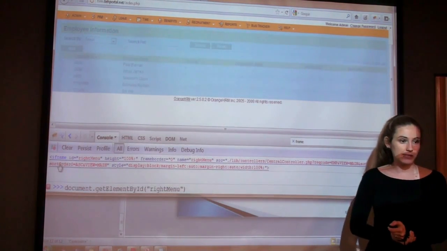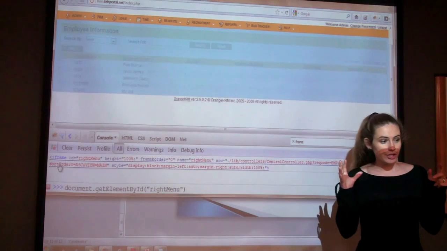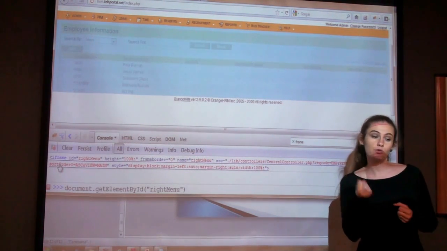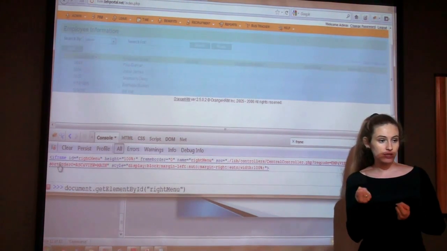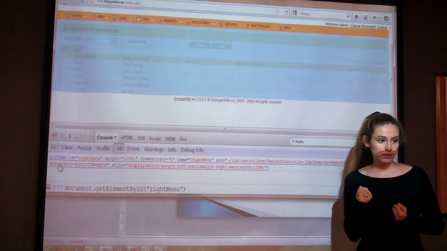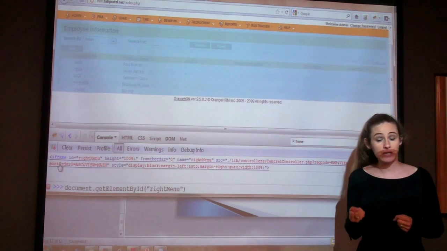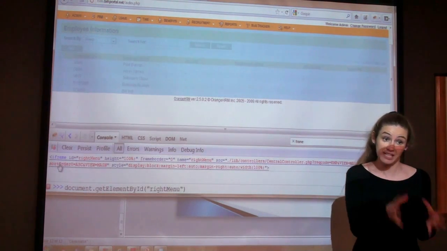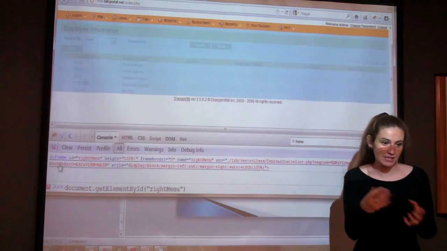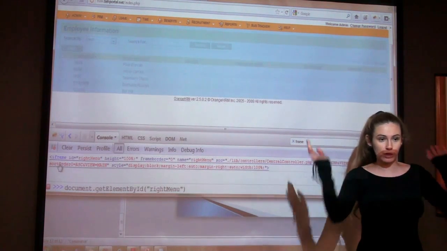Now let me ask you something. We got the frame, but did we hold on to it? Did we hold on to it? No, we didn't hold on to it. There's no way for us to now reduce the scope and say, okay, frame, get me TRs, or frame, get me the document, right? We can't, because it kind of flew out into space.